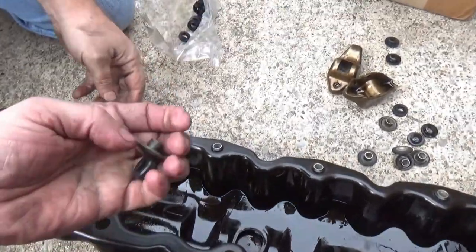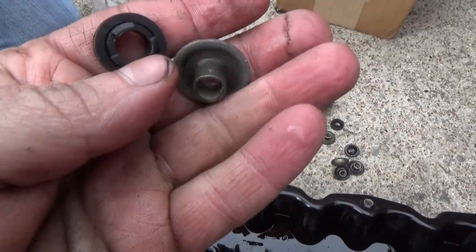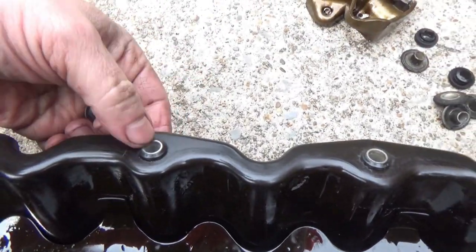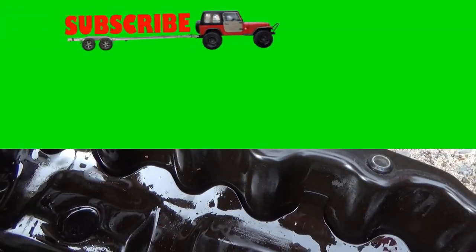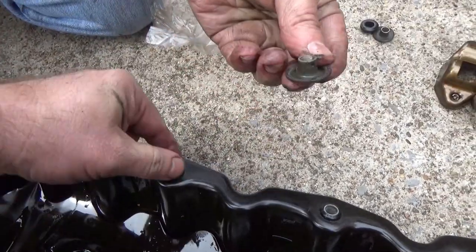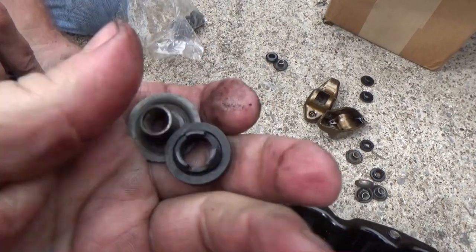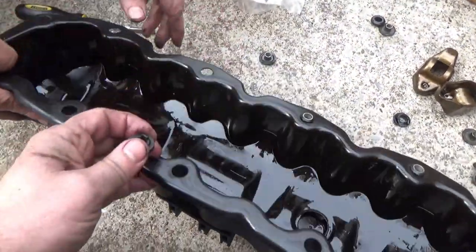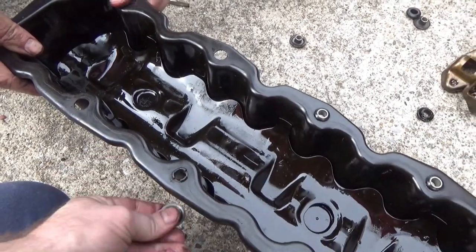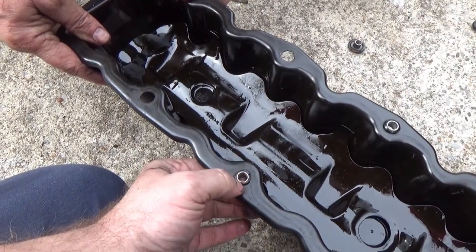When you put your gasket on your valve cover, you've got these seals here — a metal cap or tab, and the rubber. Take your flat screwdriver, get on that lip and push it through — then the rubber just kind of snaps out. When you go to put the new ones back in, snap the tangs in first from the back side — those will snap in — then feed the cap up through there. Those little caps prevent you from over-tightening your gasket and squeezing it out, which would bust the gasket.